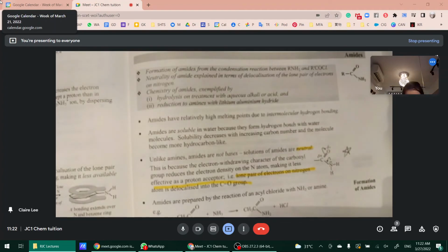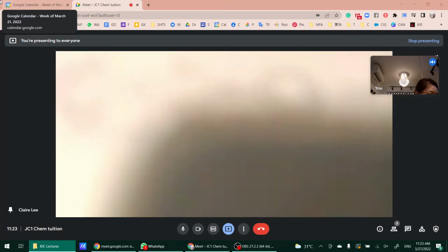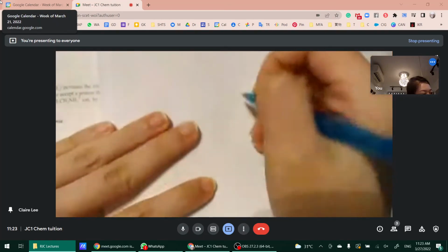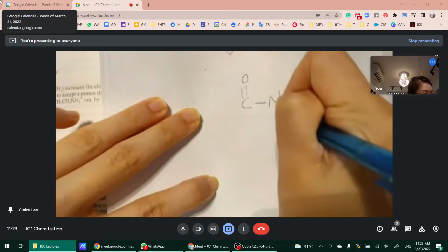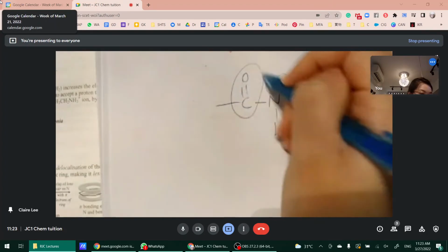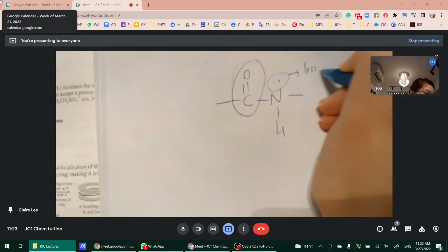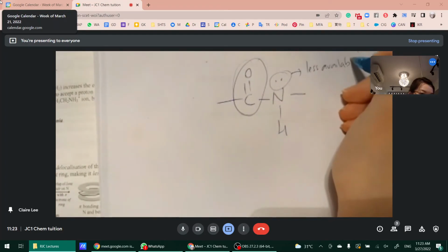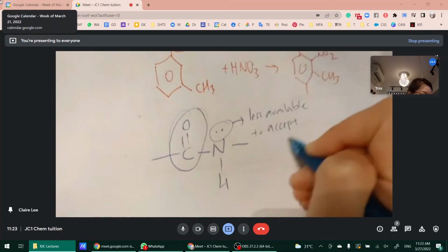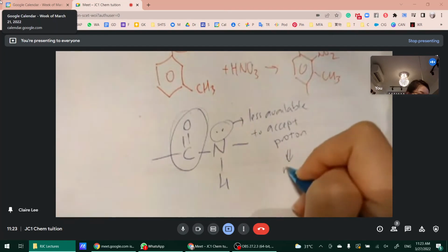So you think of it this way. When this lone pair... okay, so this is the amide group. The lone pair will delocalize over this region because this is electron-withdrawing. So this becomes less available to accept a proton. So therefore, neutral.